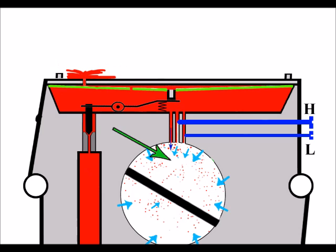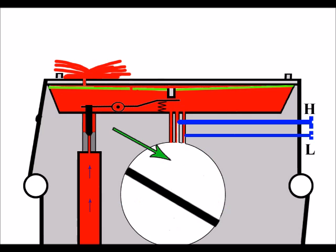So if you could see into the carb, this is what you'd probably see, something like this. You can see there's less fuel every time the piston cycles, and then eventually bogged down. The remedy for this, by the way, is the same. It's a case of just replacing the metering diaphragm. And as I've said, you can get them quite reasonable off the internet.